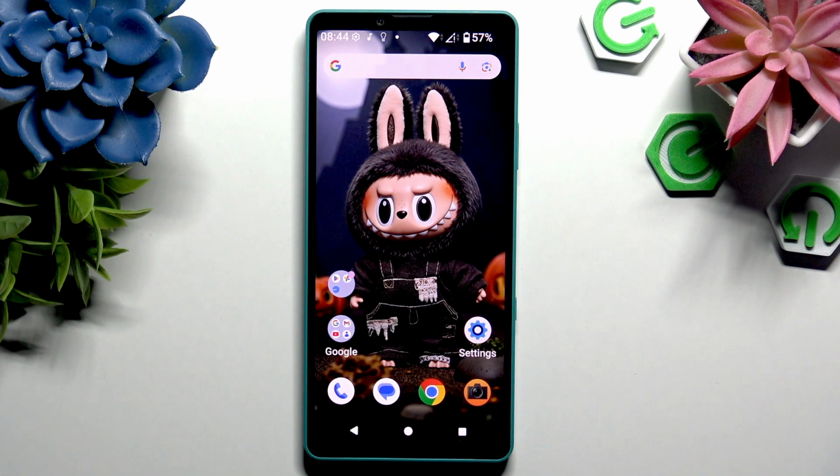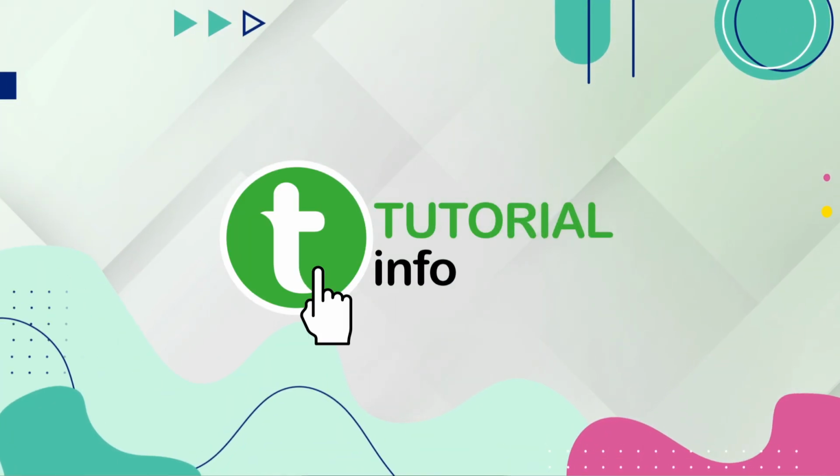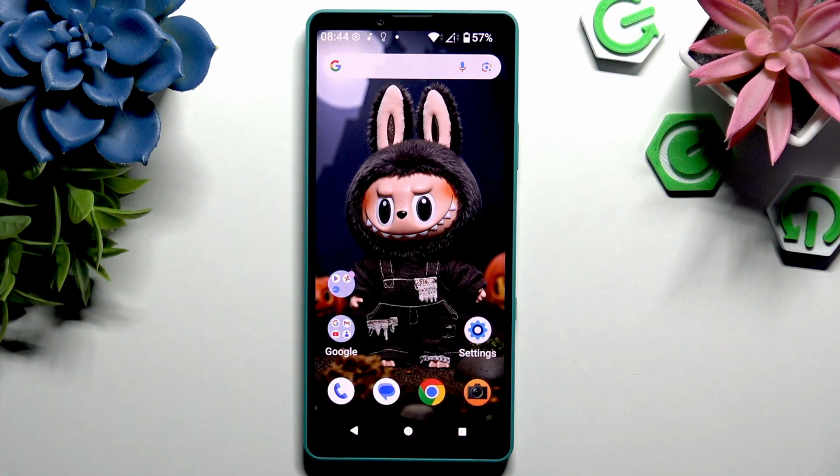In front of me is SONY Xperia 10 Mark VII, and today I would like to show you how you can turn on or turn off high refresh rate. I saw a lot of questions in the comments about refresh rate and this SONY. So now I will show you exactly how to find and manage the use high refresh rate option within a few seconds.